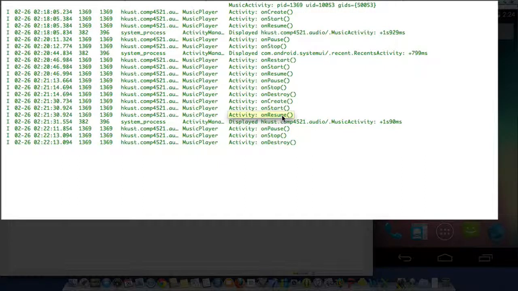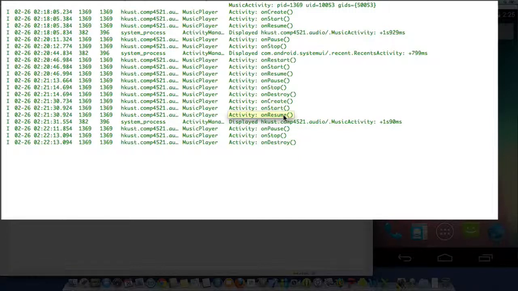But when the activity gets recreated, recall that we are creating a new instance of the MusicPlayer class in the onCreate method. So this new activity that gets created is controlling the new instance of the MusicPlayer class. And so all the buttons are acting only on the new instance, but the old instance is still hanging around and running in its own background thread.